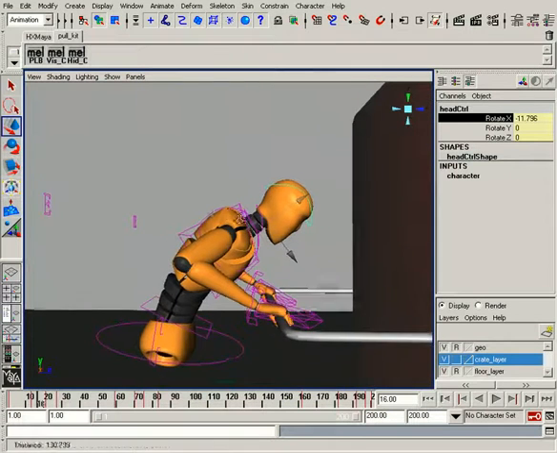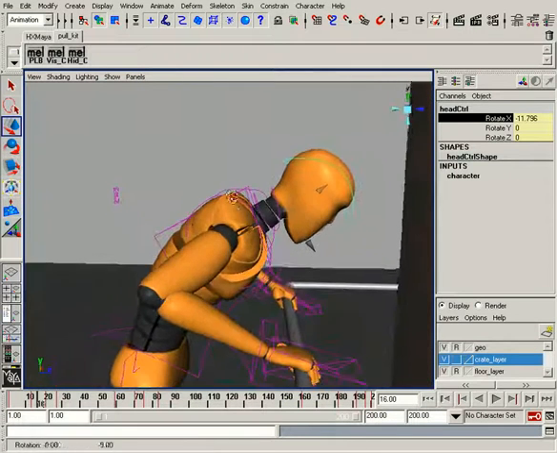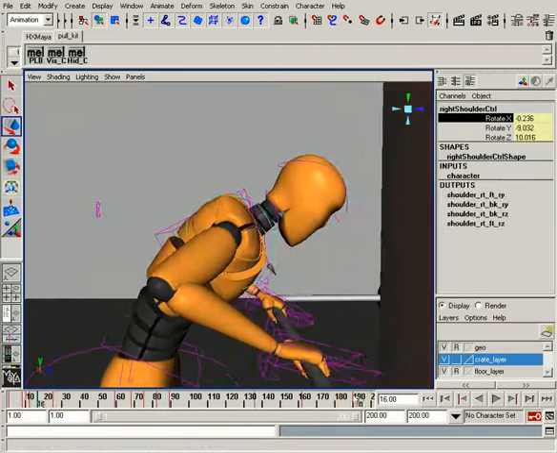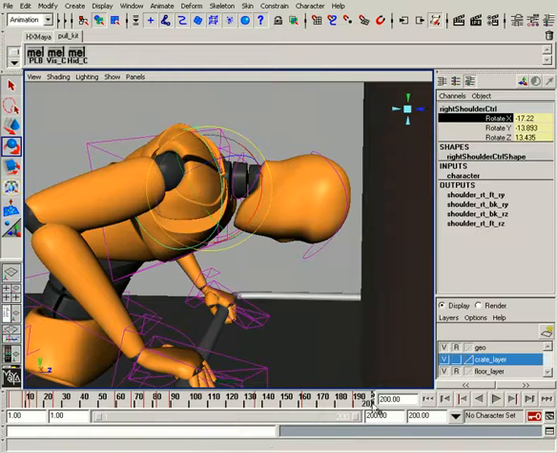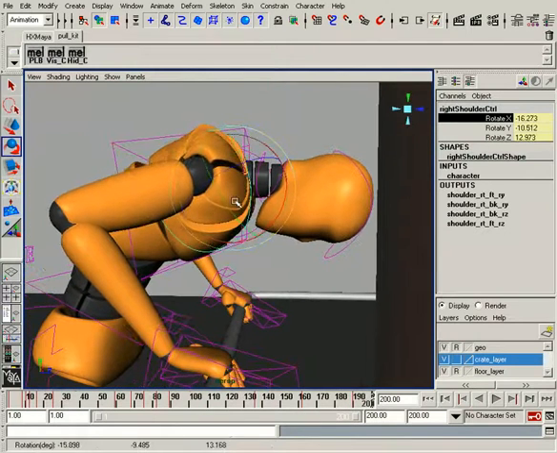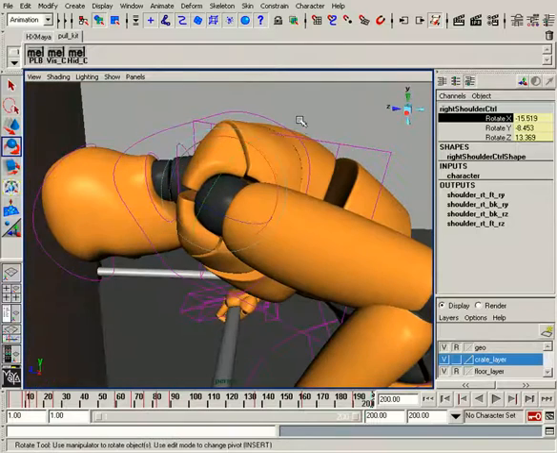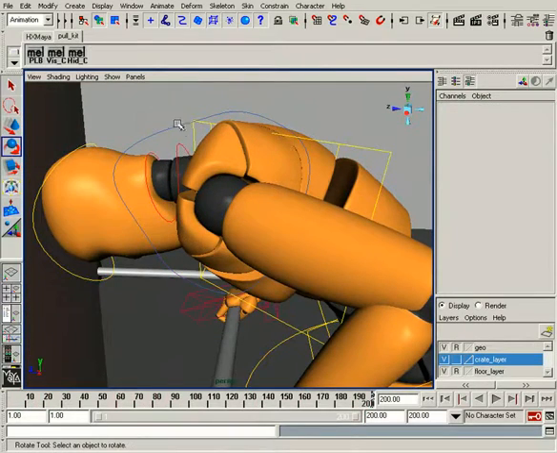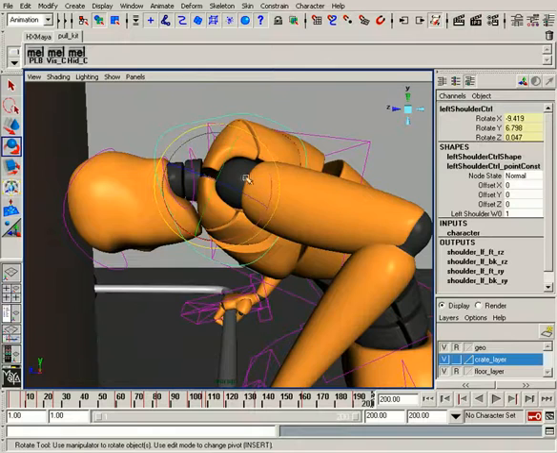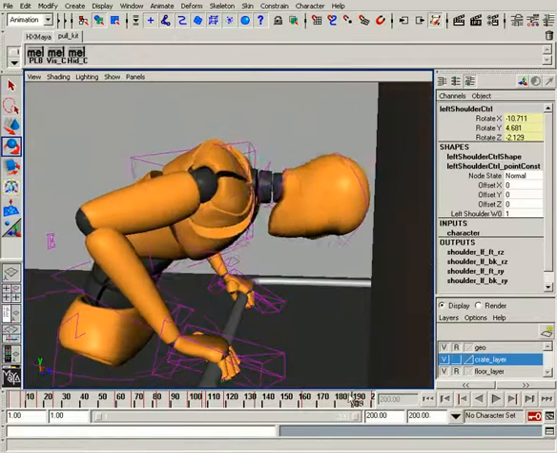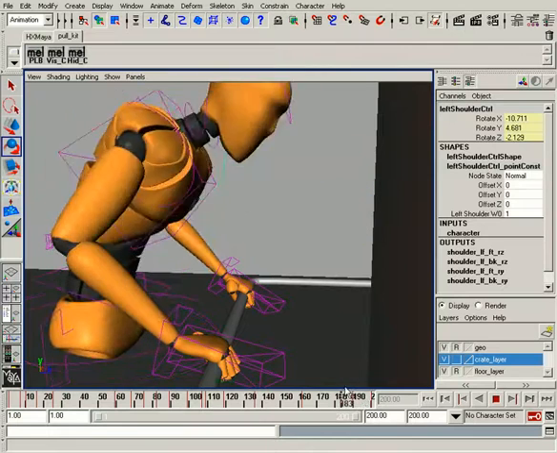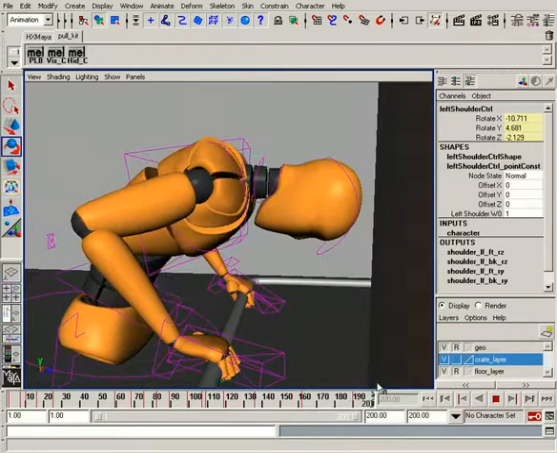We want to bring back our control curves, and we'll select the shoulder, and on frame 200, since the body is rising here, we're going to have the shoulders drop slightly, ever so slightly. So we'll fix up this left shoulder now on frame 200, dropping that a little bit too. Now we get some nice motion from the shoulders in our follow through.